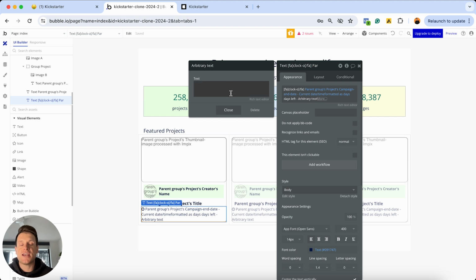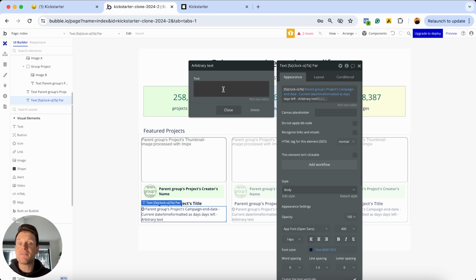But arbitrary text just means it allows you to type in text. So it just gives you more space here. So in reality, this text here is going to be no different to the text that you can add in here. So then that raises the question, why on earth am I doing this? This arbitrary text is text on its own, broken into its own little space here. So you can kind of think of this window here as my brackets.